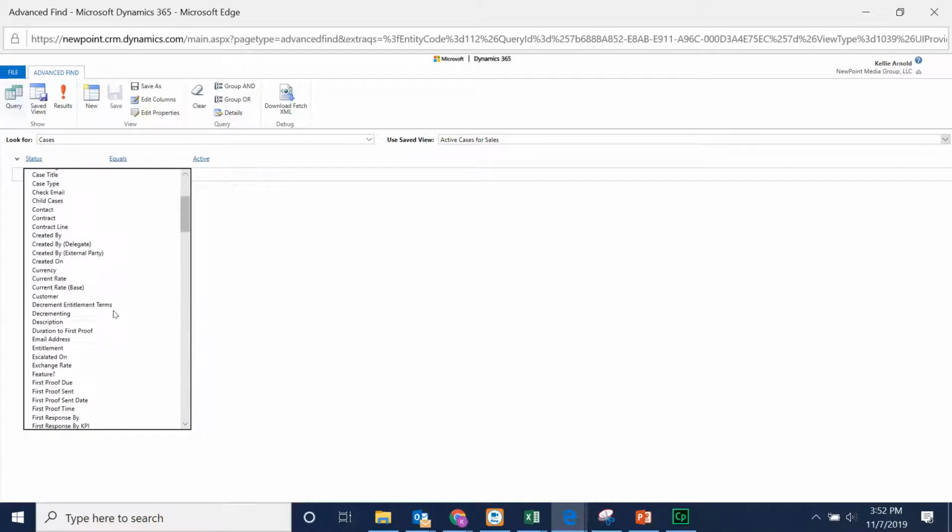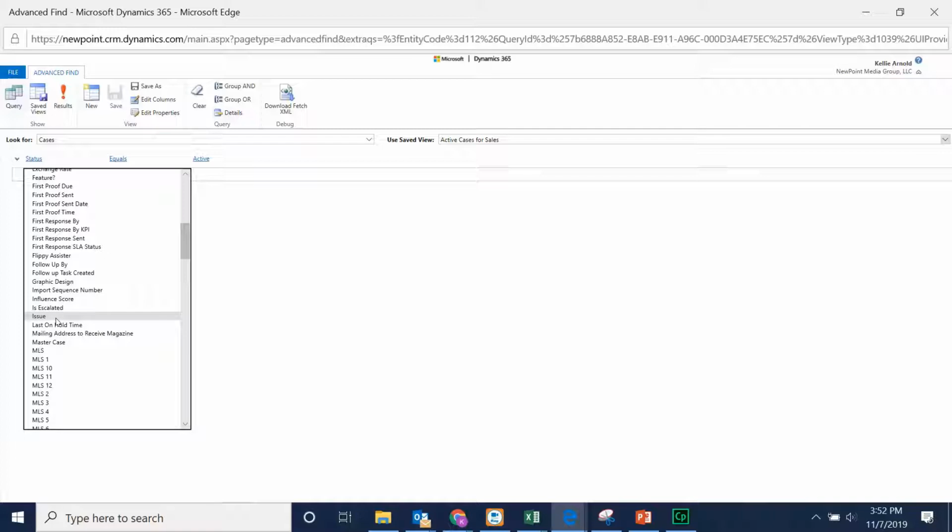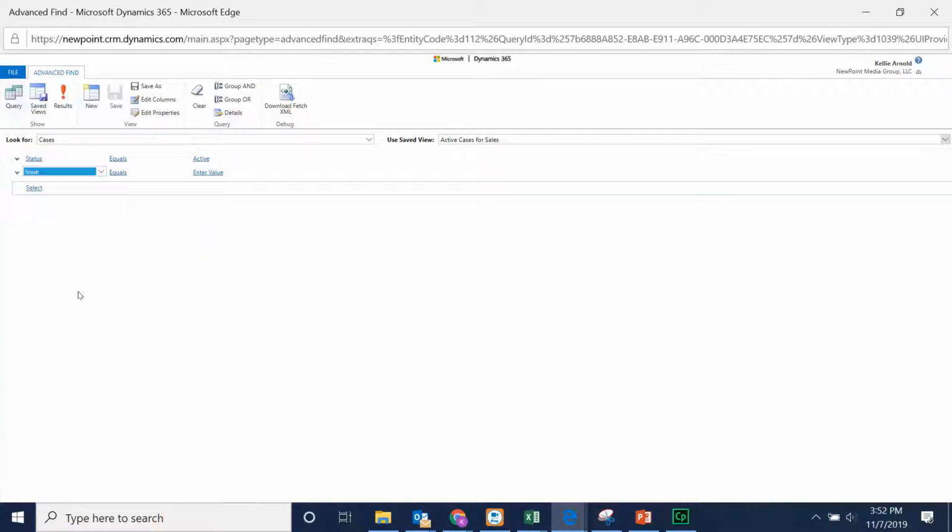But in this case, most of the time, we're looking towards something like an issue. We want to know all of the cases for a particular issue or maybe for a particular book. And even if it's a book, we're going to choose issue. Okay? So for issue, we can use this type. We have several options here to choose from regarding how we want to query. Do we want it to exactly equal or not equal, everything but just containing data, so on and so forth.